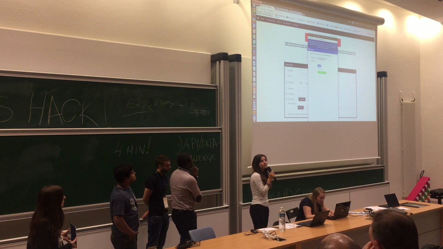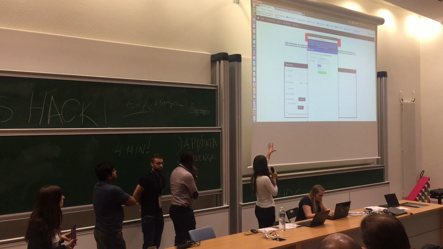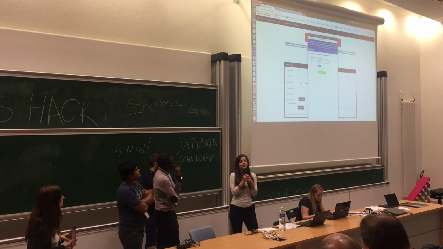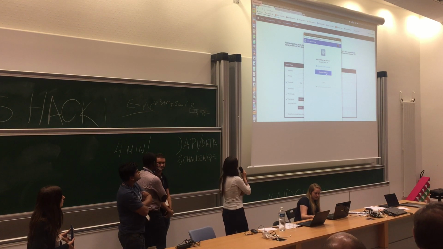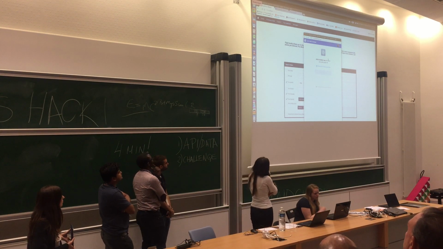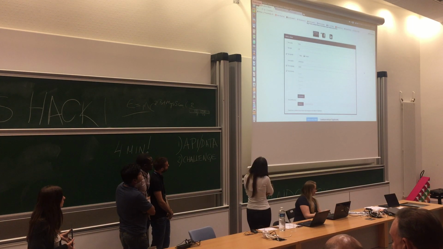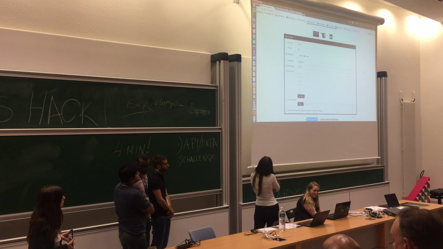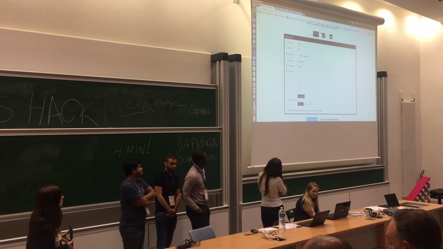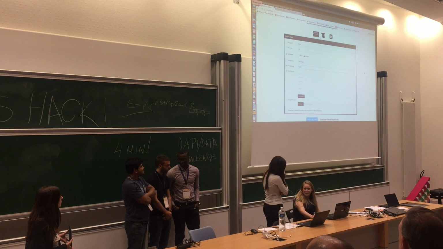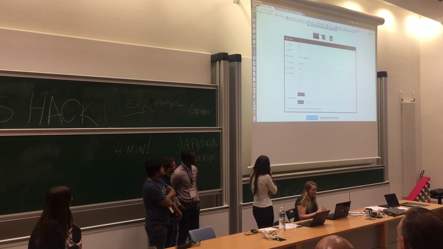So in the background it will connect with the Facebook API, and her data will automatically be filled in a form. And she will have the choice to leave out some of the data that is filled in. Of course, you have to give permission. And as you can see, the data is automatically filled in: gender, location, language, and your interests. You're a cat person, I see. Are you really? Oh no, I don't want people knowing that I'm a crazy cat person. I'm just going to remove this interest.